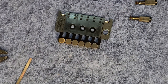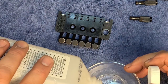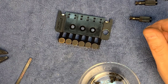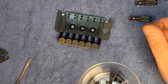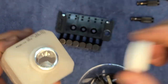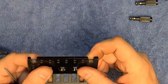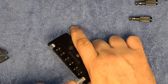So you know what I think I'm going to do is get a cup, pour myself some alcohol, rubbing alcohol that is, and drop some parts inside there. That'll clean these things up and sterilize them. Let that soak in there. This one's the worst one. Now it doesn't really look like it's doing too much on this angle here.